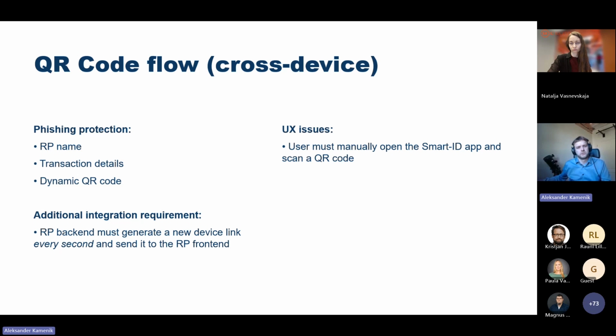And you send it to the front end of your system, because this link must be generated in your backend. It uses a secret that you will get to generate this HMAC, this auth code. And you can't put it in the front end because otherwise the attacker would copy it and generate their own device links. So this is really important. You have to do the calculation, the generation of the link, in the backend, and then send it to the front end. The front end can generate the QR code, but not the link, not the QR code content.